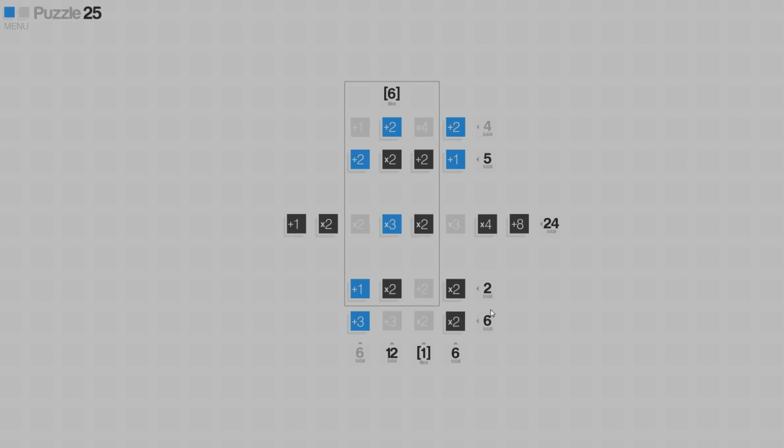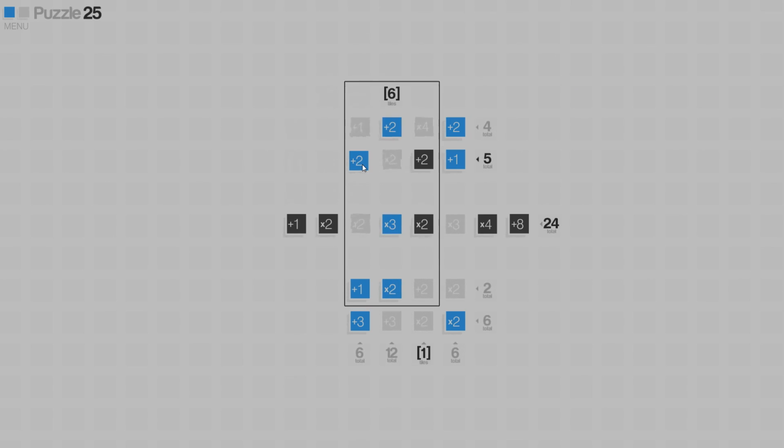So here now we know that in this row we need 6, that's 3 times 2, we can mark this one. And 2 times 2 plus 1 equals 3, times 2 equals 6. This tile can also be removed already. And that in turn means we have to mark this one here. 1 times 2 equals 2 for this row clue here. And that completes this column here. We need a total of 12, and we have 2 times 3 equals 6 times 2 equals 12. So we can remove this tile.